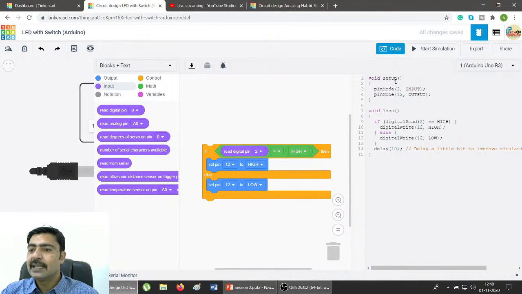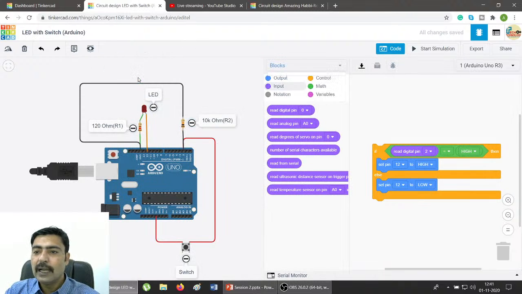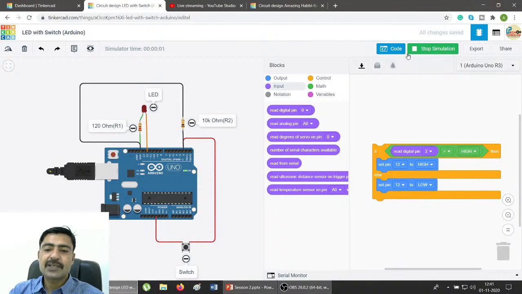So these two sections are there where we have defined in setup pin mode, pin 2 as input, pin 12 as output, and in loop we have set a condition: if we sense digital 2 high, make digital pin 12 high, otherwise keep digital pin 12 low. So this is the code where we have seen the block and the traditional code also. And what we are doing here, we are glowing the LED based on the condition we are inputting from the input side. Okay.